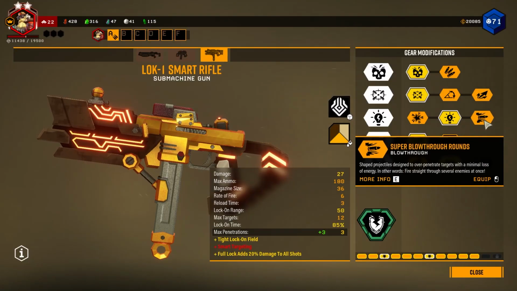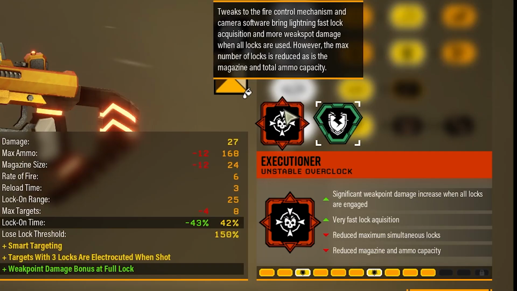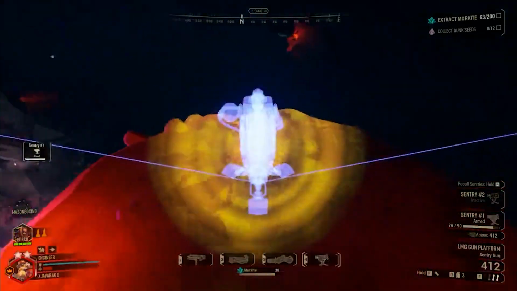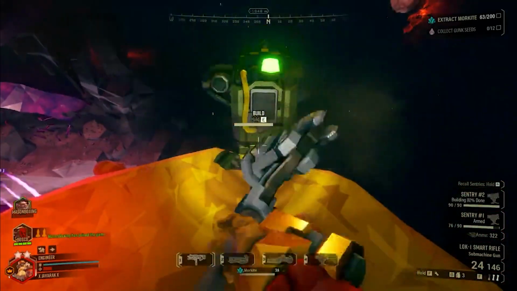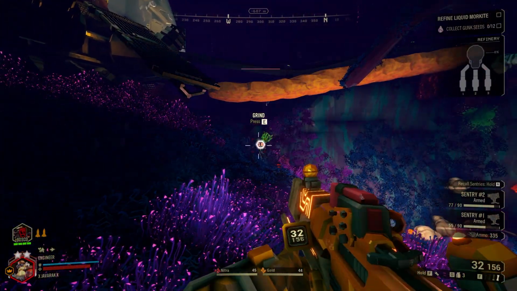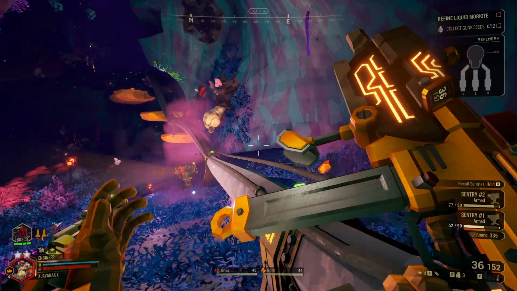For overclocks, the one that has the most potential is probably the Executioner. It gives even more damage to fully locked on enemies at the cost of less ammo, making you even more deadly but even more tight on ammo. Simply put, the Smart Rifle excels at either controlling large groups of enemies or deleting larger, more elite threats.